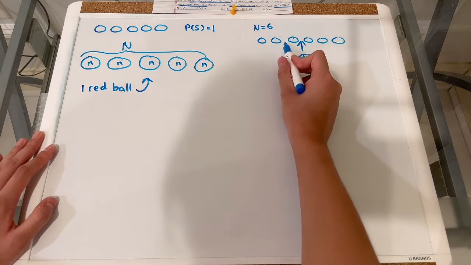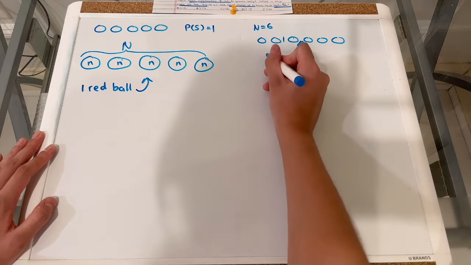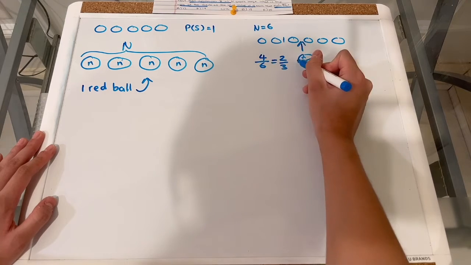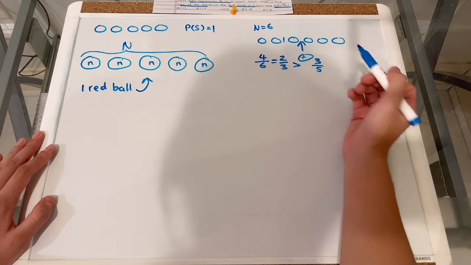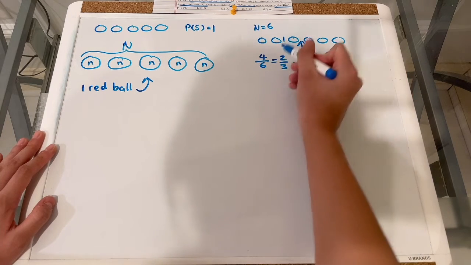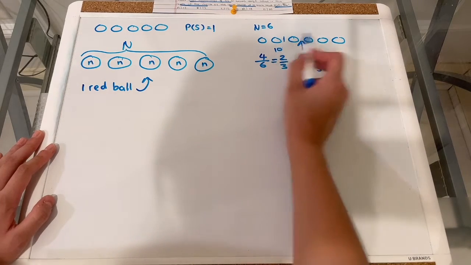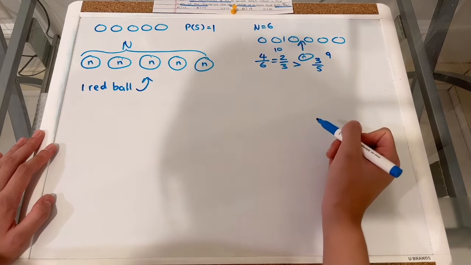And let's see, if we put it right here, it would be 2 on one side and 4 on the other side. So let's see if 4/6, which equals 2/3, is greater than 3/5. If it is, then it will work. If it doesn't, then it won't. So 3 times 3 is 9. We can cross multiply. 5 times 2 is 10. So 2/3 is greater than 3/5. So these two spots would both work. So when n equals 6, there will only be one spot where it wouldn't work.